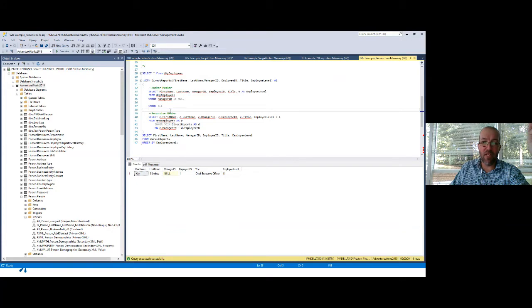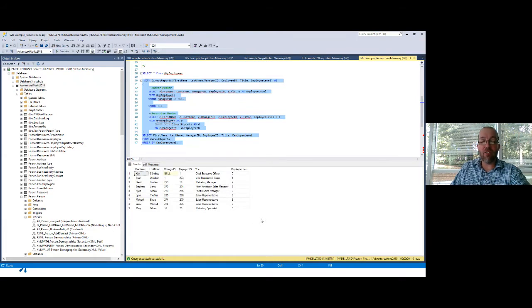So real simple example. I'm just going to go ahead and run this so you can see the nature of how this code pattern operates. But basically, if you were wanting to build a hierarchy sheet of anything, really, I'm using employees as an example here. We can see by employee level which employees fit in which hierarchy level. So a recursive CTE is a great example for that. So anytime you need to build hierarchies in your code, or if you need to do repetitive iteration based on calculated values, which we're going to see in this next example, this is where recursive CTEs really become a powerful tool in your tool belt.